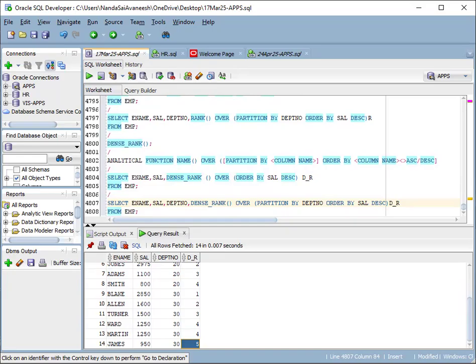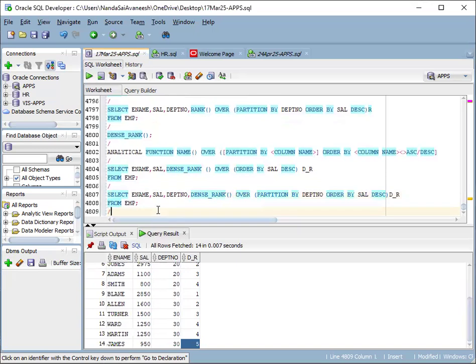So suppose I want to find out the nth value, that is some record number I want to provide at runtime.